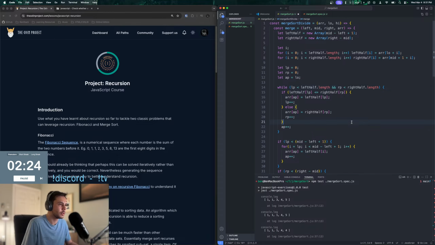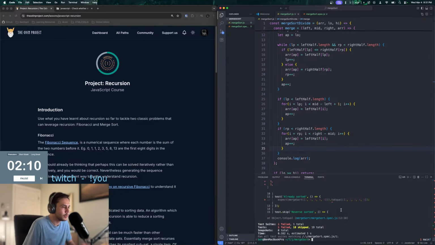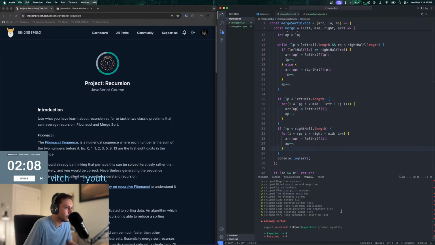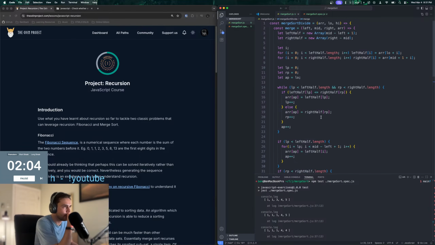Something like this. Right. Maybe that fixes it? No. Same issue. Something with a pointer not advancing. I'm almost certain of it.